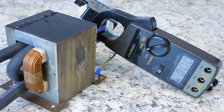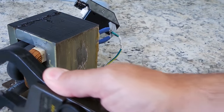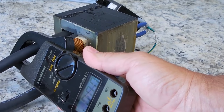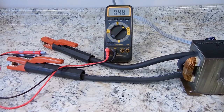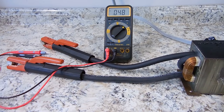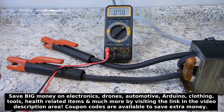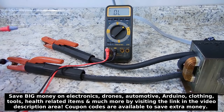When I go outside and start melting things, I'm going to take this clamp and I'm going to place it right around this cable here, and we'll be measuring how much current is flowing. Okay, let me turn on the transformer, take a look at the AC voltage output. I'll connect the probes and you can look right over there. And it's higher than 2.